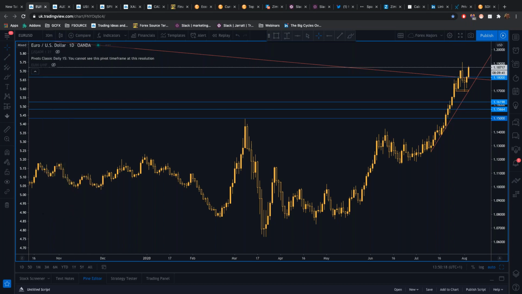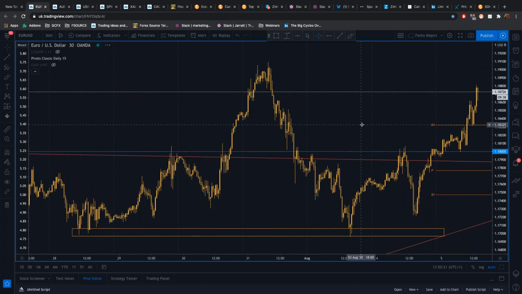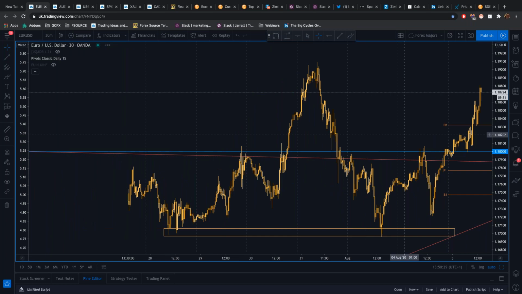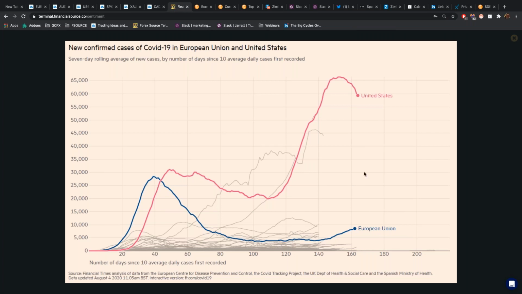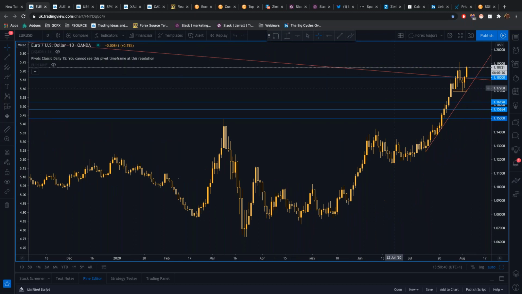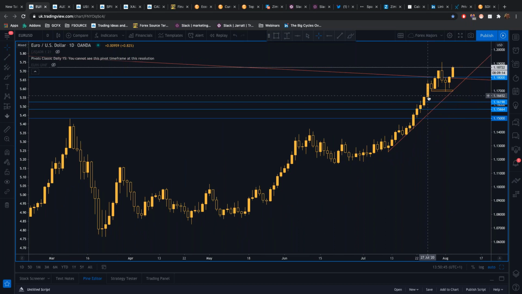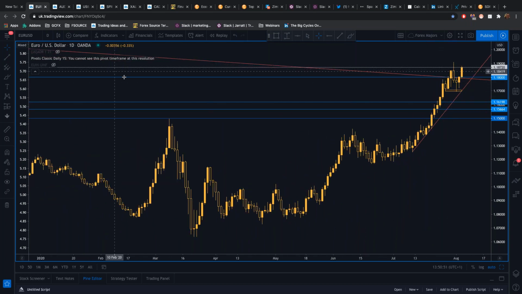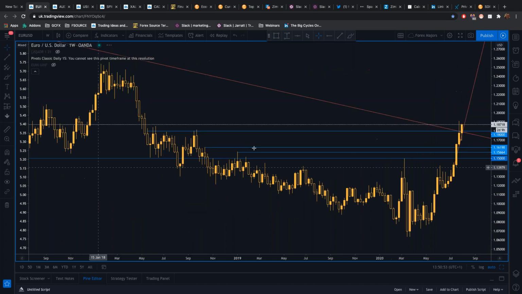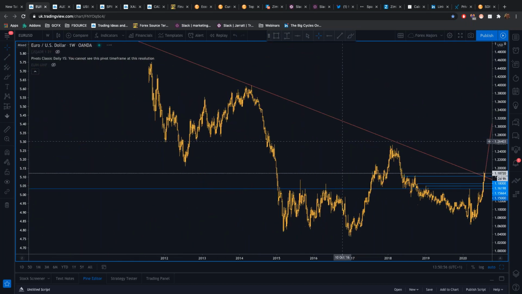But if we do start to see a strong drop in COVID-19 cases in the US, but a rise in cases in Europe, we could see some of this upside reverse. So that's just a story to keep your eye on in terms of the euro-US dollar pair. At the moment, the bias is still euro-US dollar upside, and I would anticipate buyers from support. So when you return back to that 1.1650 region, I would anticipate to find buyers there. So do keep your eyes and your mind carefully on that data point.